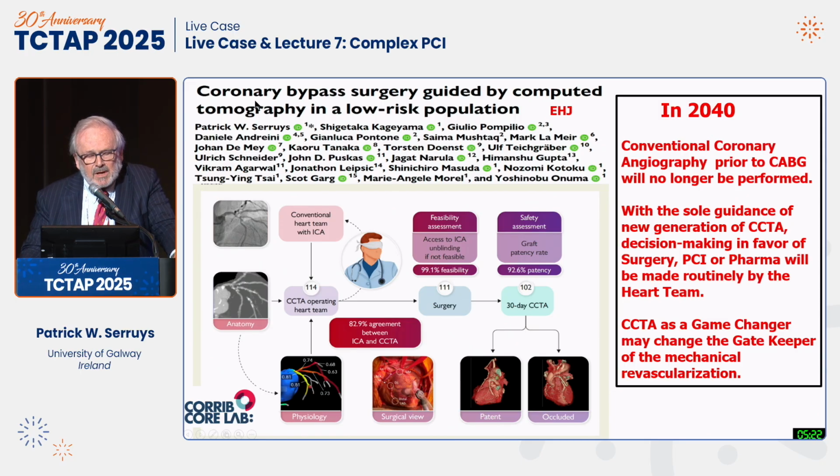That's the first in man. Coronary bypass surgery guided solely by computer tomography in the low-risk population. The surgeon didn't have the conventional angiography, and they were able to operate on the patient with 99% feasibility and a patency of all the anastomoses of 92.6%. So you can predict that in 2040, conventional coronary angiography prior to CABG will no longer be performed.